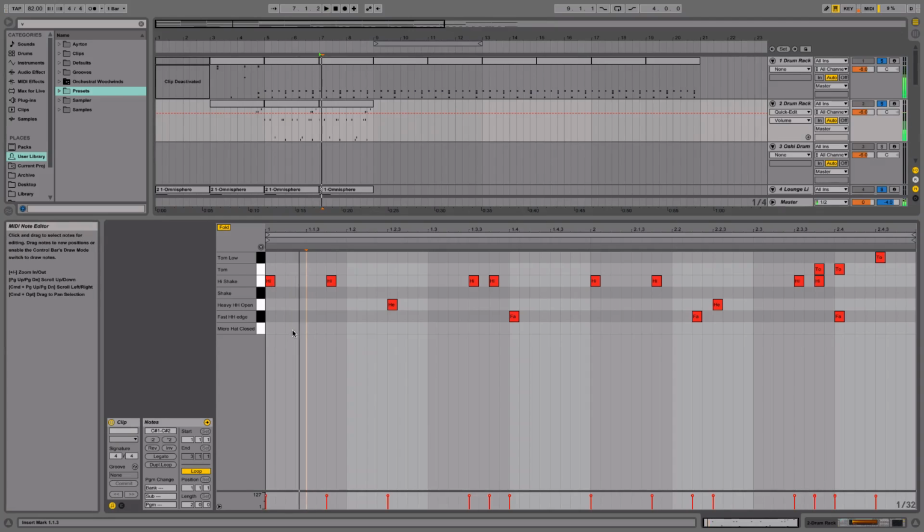Alright, so sounding very electronic and kind of like a disco track right now.